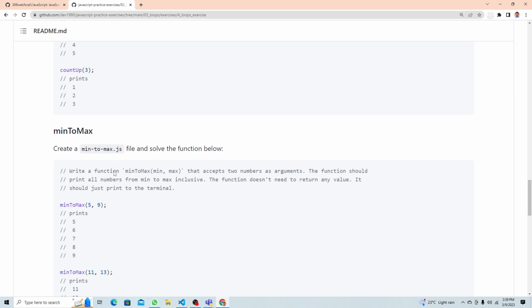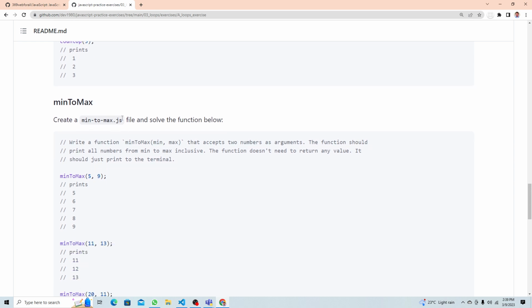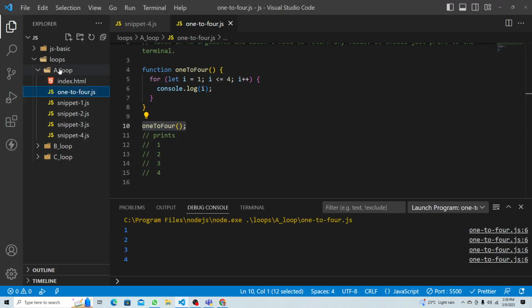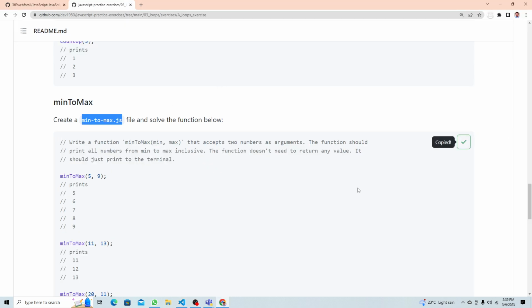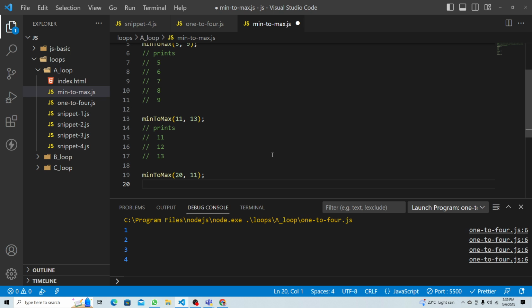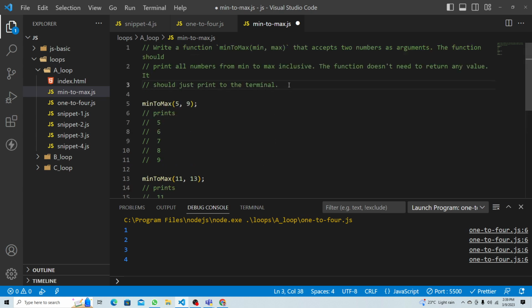Okay, minToMax. Let's take this one. Write a function minToMax. It has two parameters, min and max, that accept two numbers as arguments.